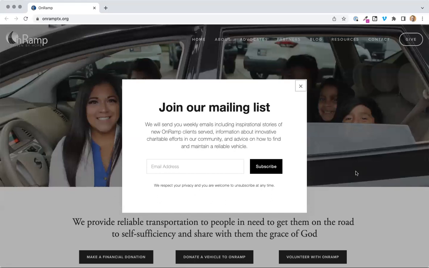The first thing when you go to the website, if you've not been there before, is you're faced with this pop-up. Just from a technical standpoint, pop-ups aren't looked upon as highly by Google. They're not bad, but they're not good for search engines. Most people view pop-ups as, for lack of a better term, an interruption or an annoyance. So unless there's some value add on pop-ups, I would recommend not having one.